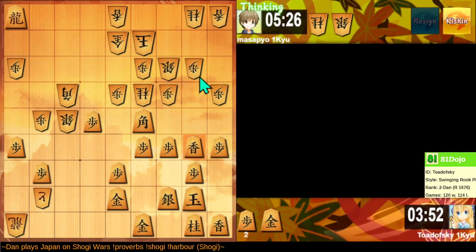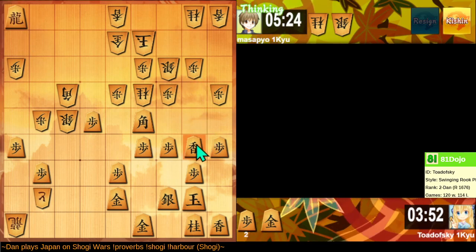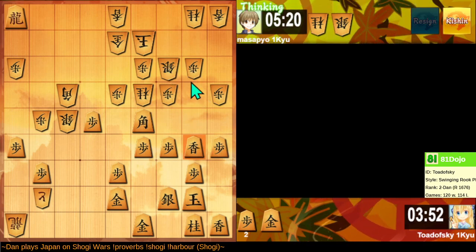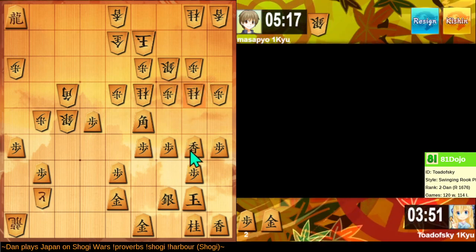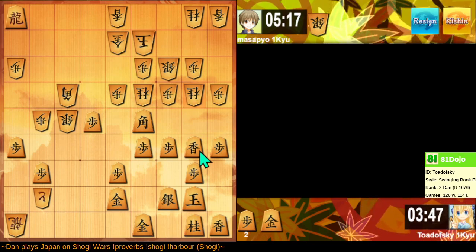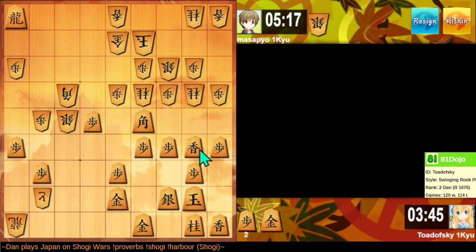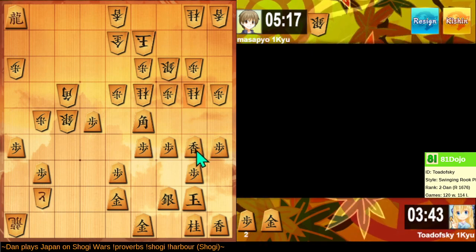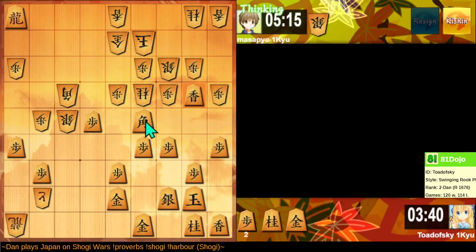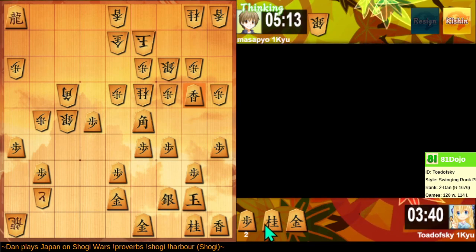So we'll attack the castle from the left and from the right. The idea is if I can somehow bust this up, I might exchange my gold for a silver to further decompose this castle. Or if they're giving me a knight, I could maybe use that somehow. Okay, this knight is aggressively postured. Let's remove it.